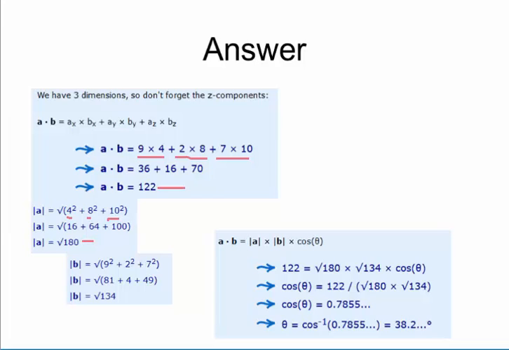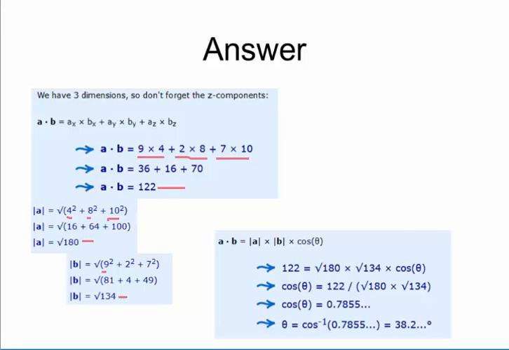Okay, fantastic. Right, so now we've got the length of vector A. We do the same for B. We just square each of the components within; they are just particular to each of the vectors. It's nothing to do with one another. Basically we square them, add them together and take the root. These ones are just root 134.